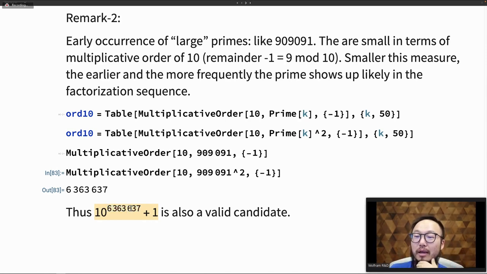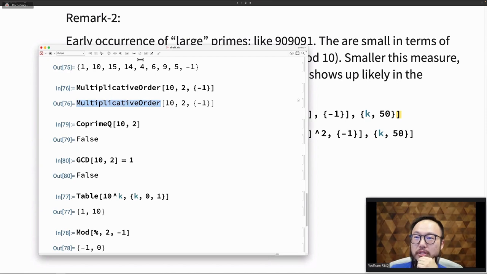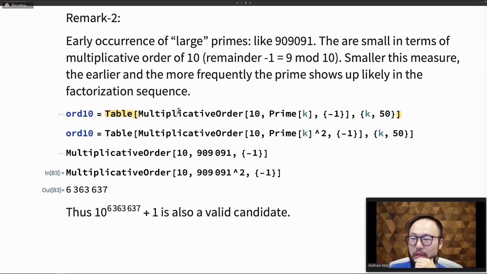The number of all the atoms in the universe combined compared to this number is a joke, okay? So there's no way. But with number theoretic thinking, we can confirm this number works. So this is the power of number theory. To understand these types of problems, you probably want to get familiar with modular arithmetic first. I think the Wolfram language gives you very nice functions, coprime and GCD, everything you can work with large numbers very easily. And this is the foundation of cryptography.